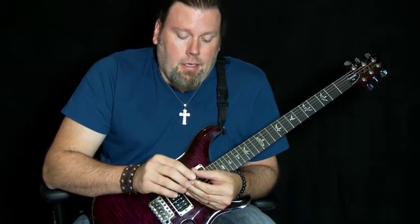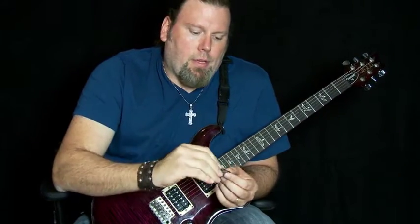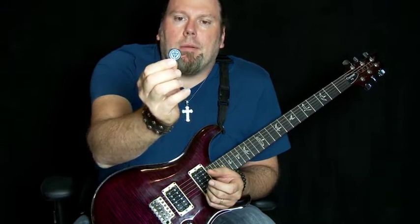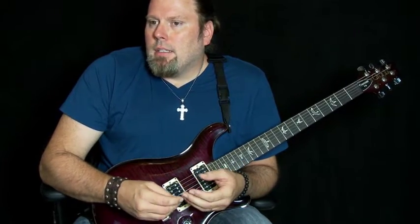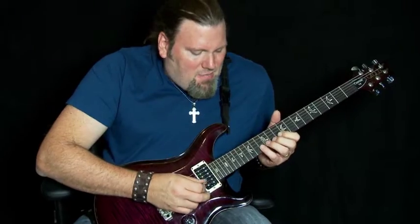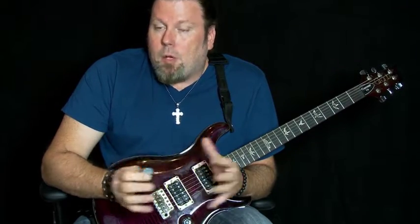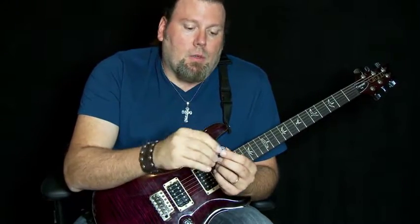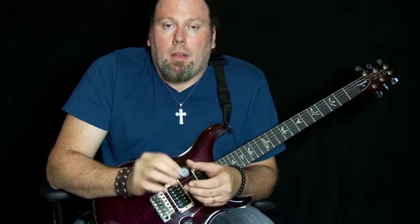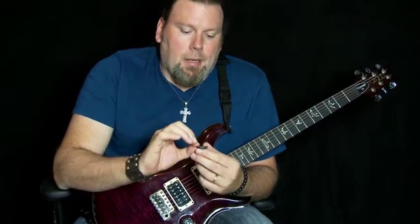The biggest thing for tone, though, for us, is these very special — I don't know if you can see it — but very special Daylight Down picks. This one's a little warm because I use it a lot. But when I got these, it brought my playing to a whole other level. With other guitar picks it was just kind of embarrassing, but I passed these out to the guys and everything kind of just fell into place. So, if you friend us on Facebook and send us a quick message, we'll send you some of these so you can see what you think and what it does for your playing. Or even if you're not a player, just come out and collect them — I hear just having them in your pocket makes you a little more awesome.